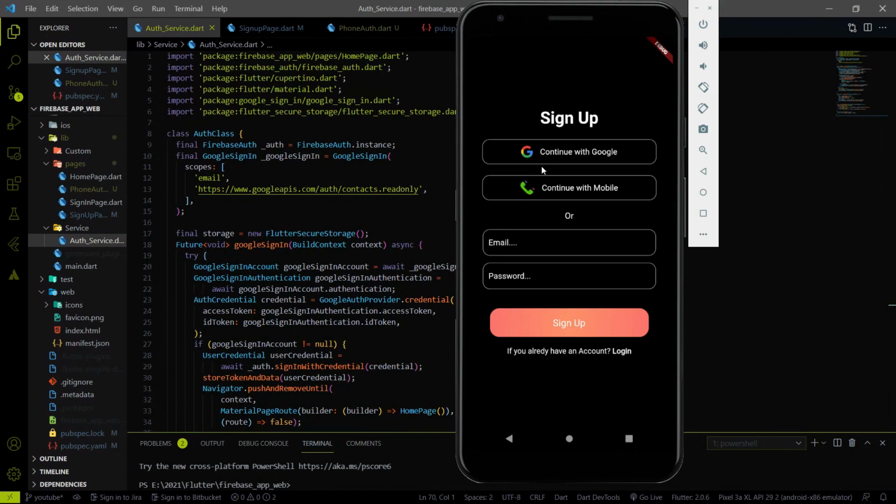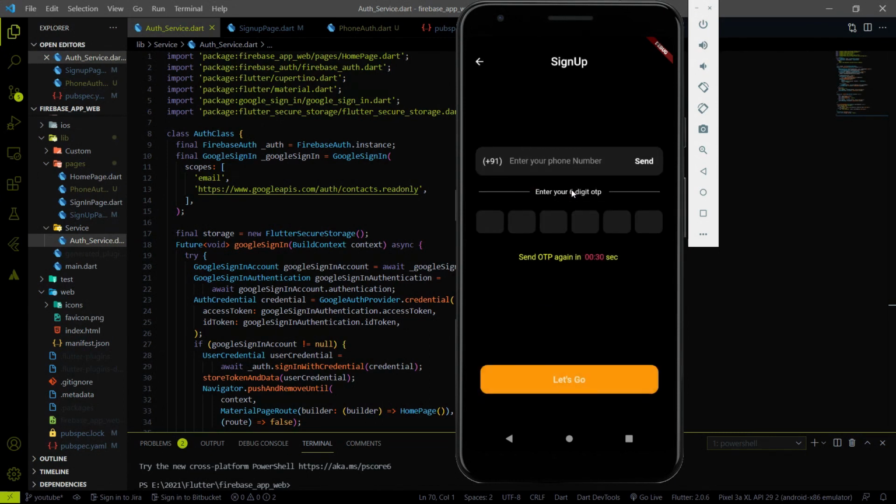In this video, we are going to work on the UI part of the phone authentication screen. Before implementing the phone authentication with our Todo app, first we have to make the screen of that page. So whenever you click on this button, we have to go to a new screen. We're going to work on this UI in this video.